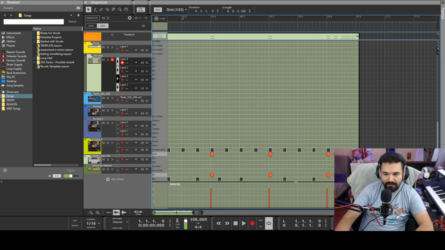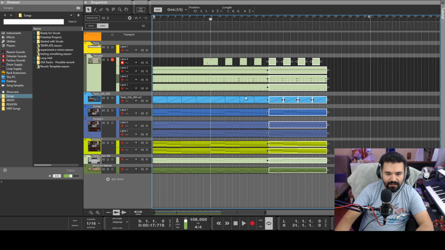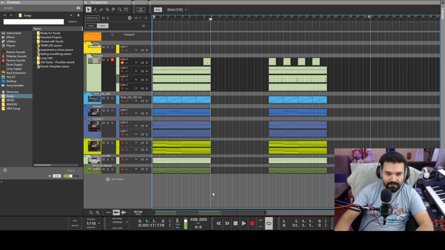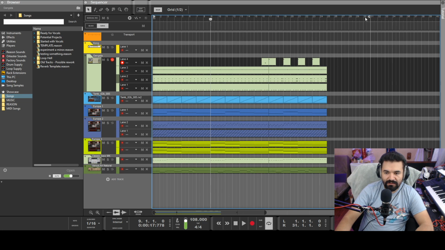So first things first, let me add the snare rolls. I don't know why that extended. I don't want it to do that. So let's do the following then. Let's see what we got. I'm probably gonna delete a lot of this stuff on this side. So let's just hear what we have for the hook so far. Actually, I'm gonna move it into its proper place. Because I want to have 16 bars for the verse and then 8 bars for the hook. So let's just listen to the hook.